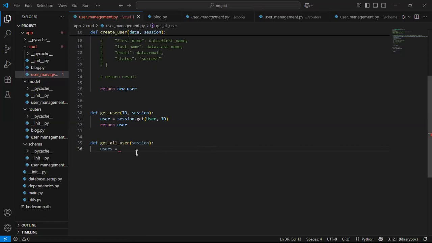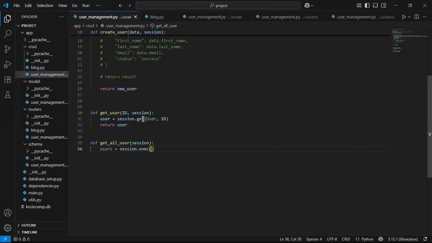Basically, what I want to do is use the exec function on the session. This one will not be get, because get retrieves one single value at a time, but we want to execute a particular statement. So in this case, we're using the exec statement.